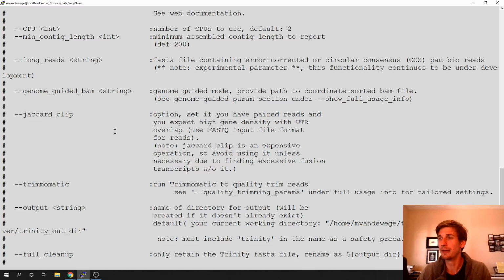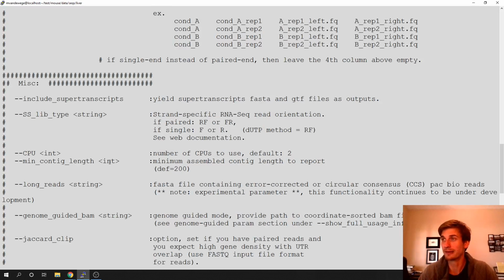A nice little thing about Trinity, again, this is kind of the go-to software, is that it does have this Trimmomatic option. So you can set a Trimmomatic line. If you have raw reads, we can set some clipping parameters, like the sliding window and the Illumina adapter clip, etc. And so Trinity will run Trimmomatic first and then assemble from the clean output reads, right? So that is kind of nice.